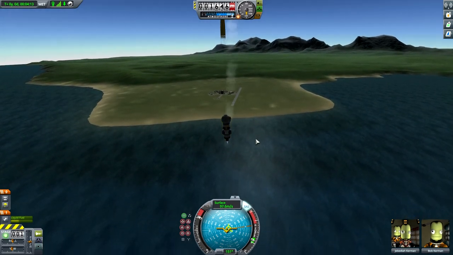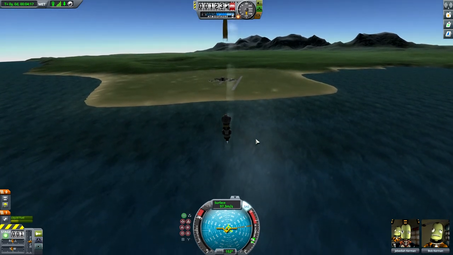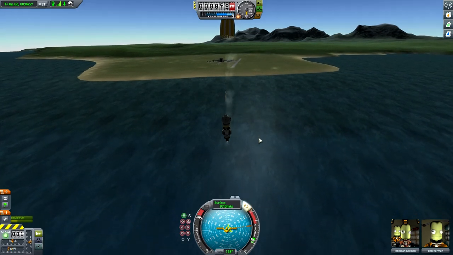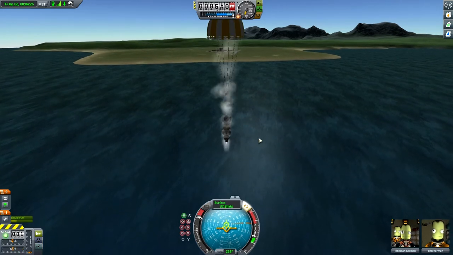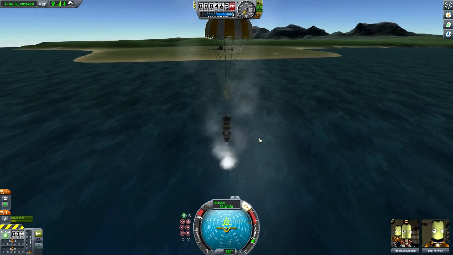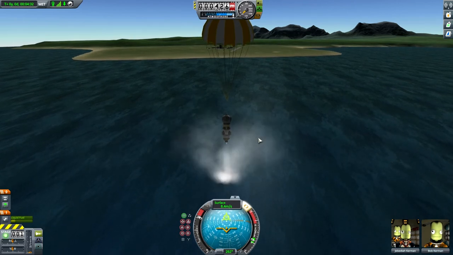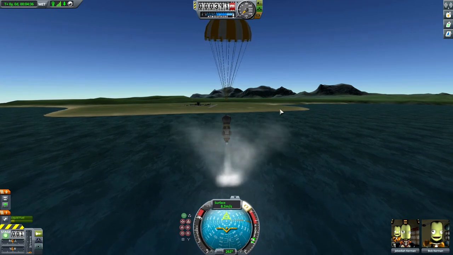Alright, parachute, we're gonna need you to deploy sometime soon, if you please. And I heard splashing, that was probably our previous stage. Alright, we need to point westward. There we go, so the parachute is deployed. But we do not have enough engine thrust to get us there.